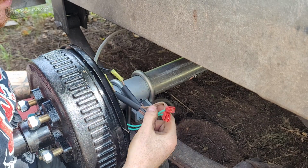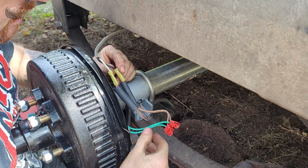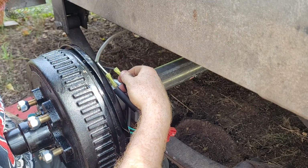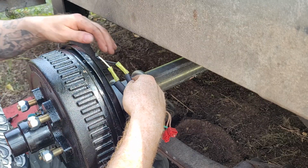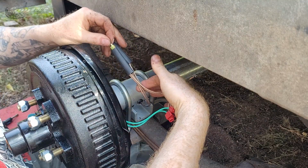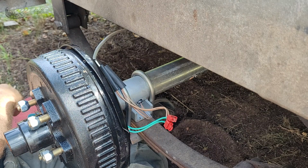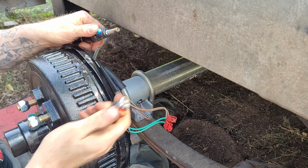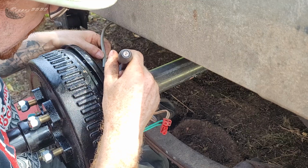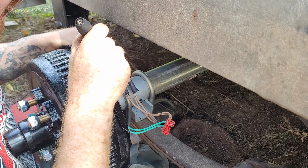Obviously, the entire time that this thing is going down the road, these wires are going to be vibrating, so do your best, get good connections. I ran out of the self heat shrink connectors, so I'm just using regular insulated butt connectors here, but I've got some good heavy duty shrink wrap to go over them. Don't forget to tie in the other side too. Hopefully that'll shrink down enough, but who knows. We shall see. Probably not, but it'll be a little bit better. I've got some dielectric grease in there too, so every little bit helps.